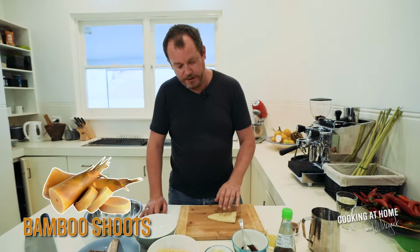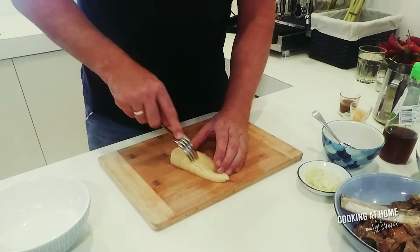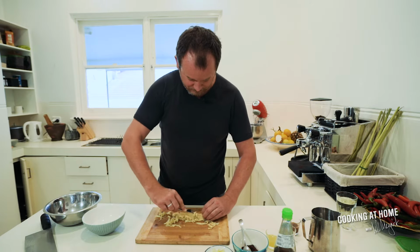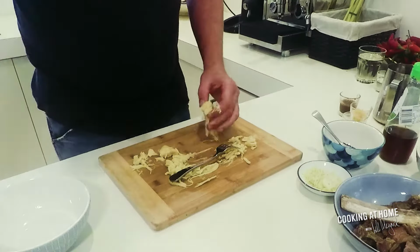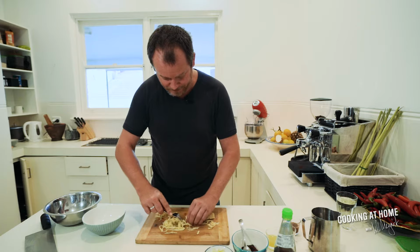So what we're going to do is take some bamboo and shred it. That's going to be shredded into the salad. A good trick to shred that: get your knife here. Let me just scrape it this way. This is a very traditional way of shredding it. If you struggle to shred it, you can easily just chop it up as well. That's not a problem.